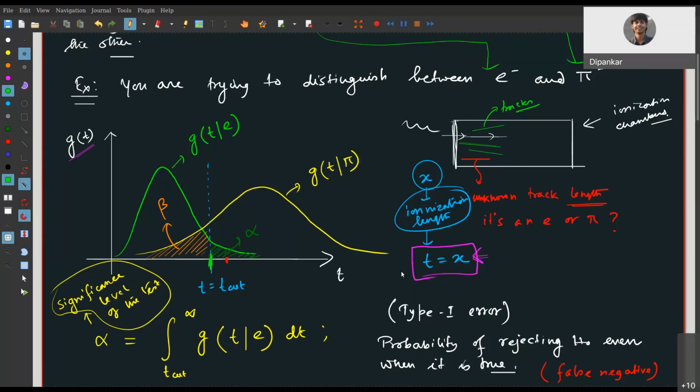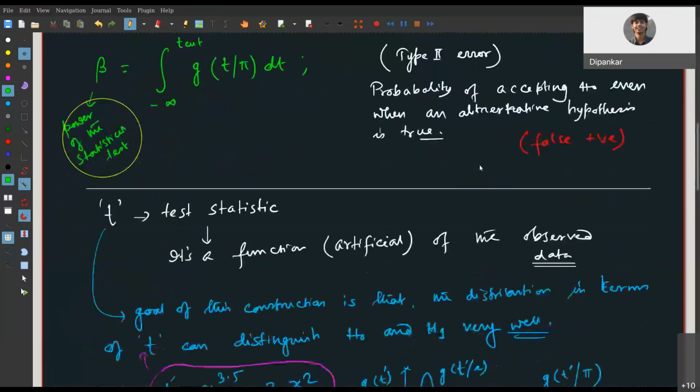You understand the point here? Okay. So these distributions do not depend on the relative abundances. Now, since my detector is trained on how to handle this, it knows how things are distributed. Looking at an unknown track length, I would be able to conclude whether I am looking at an electron or a pion. All right.